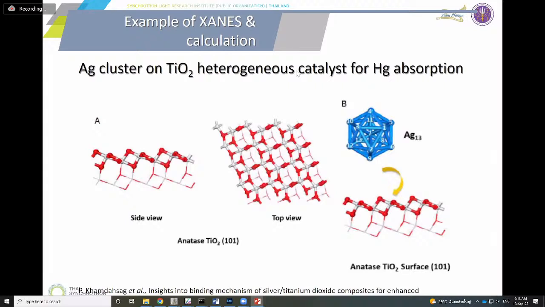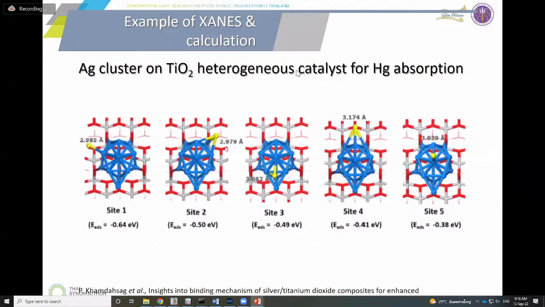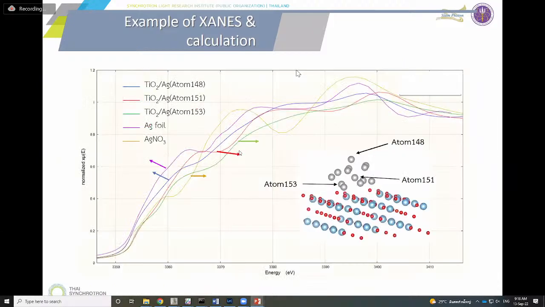There is a work as well about theoretical population modeling, and they did the modeling like this of the cluster of silver. The smallest cluster they can do is 13 atoms. They tried to put the mercury in to see the absorption energies. However, they could not conclude why the silver that shows up in the synchrotron spectra is 1+. We did further work like this.